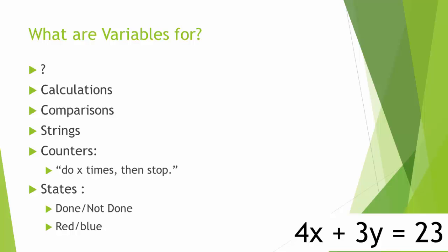And then maybe something that is least intuitive to someone who's about math rather than programming, we need variables to store a state. So whenever we want to remember that we've done something or haven't done something or need to do something, we might store that information in a variable.